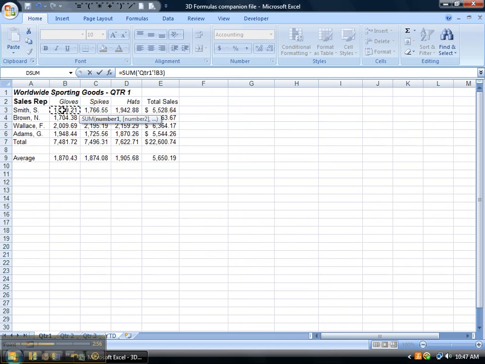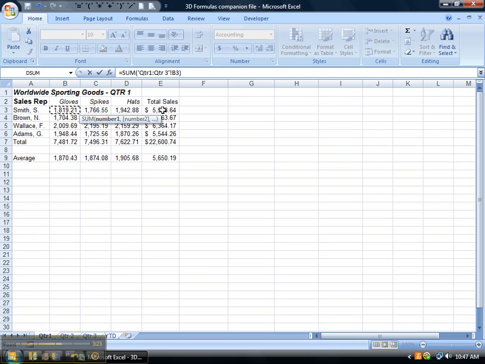Again, we're working with multiple sheets. You got to click on the sheet and the particular cell. And I want to sum from this cell through to quarter 3. So the famous key, the shift key, if you hold that down and then just click once on quarter 3, and basically the formula's done, right? So I look at my edit line. It's got summing up from quarter 1 through quarter 3, cell B3, because Smith's glove sales are in B3 for each of the 3 quarters.